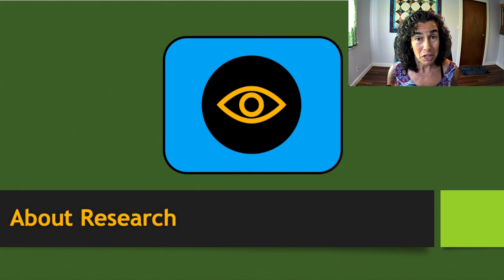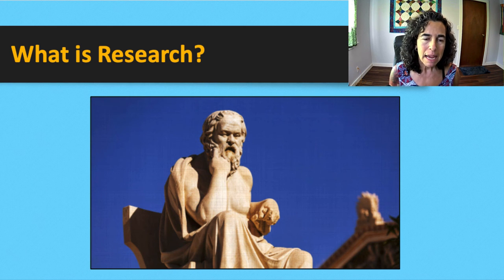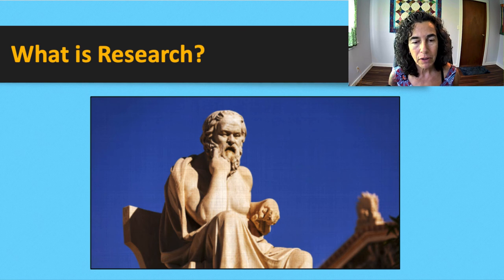So some information about research. Well, what is research? Well, this is a picture of Socrates, and he came up with something called the Socratic method many millennia ago. And it was a systematic, principled, structured, and logical way of thinking. It involves a process of investigation so that you get evidence and then you generate knowledge or you test theories based on that.